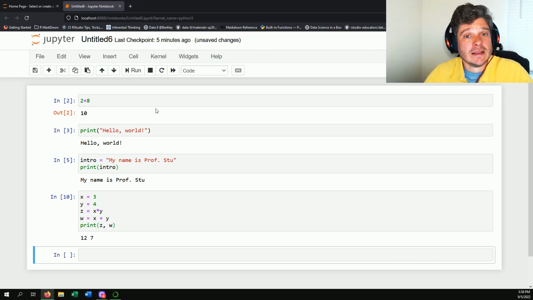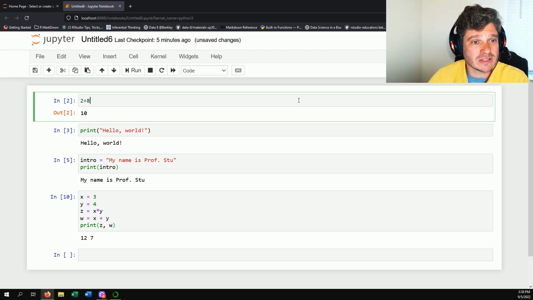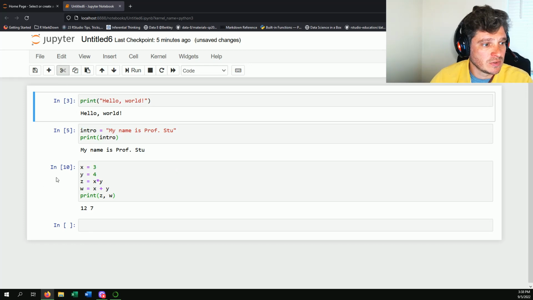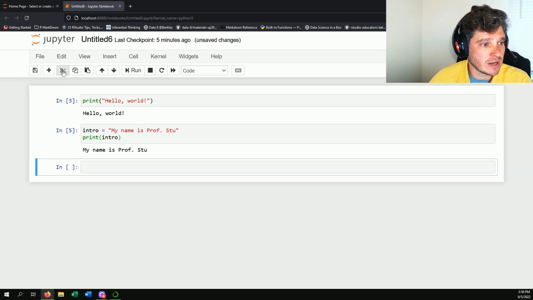All right. Now, as we play around with Python, and again, hopefully you're playing around with me, you can always delete these cells as well. We can definitely get rid of them. So let's say we don't want this one anymore. Well, we'll cut that cell. We'll get rid of it. I want to cut it and get rid of it.